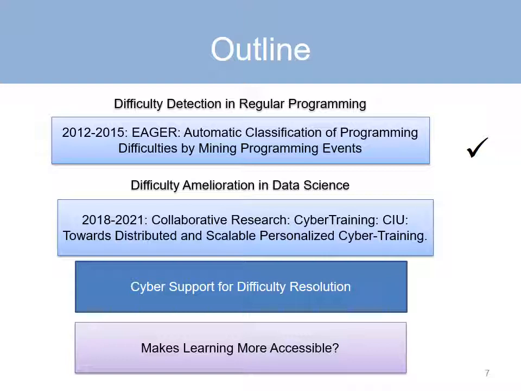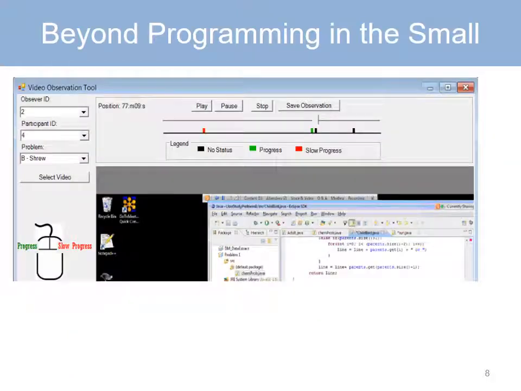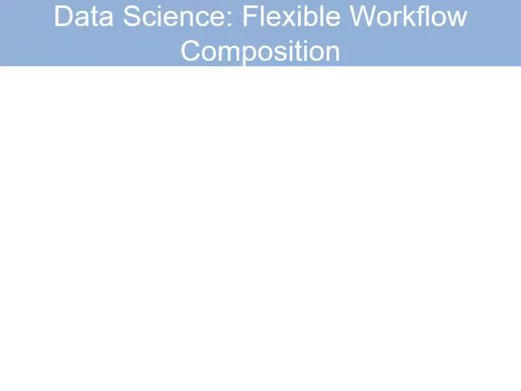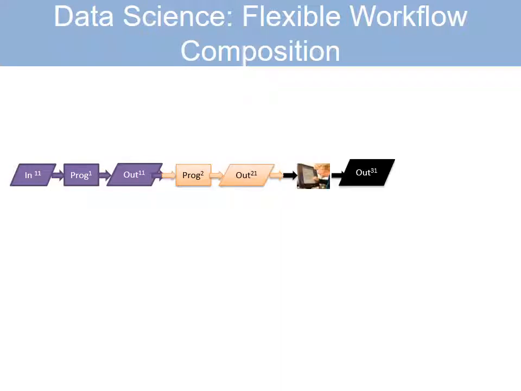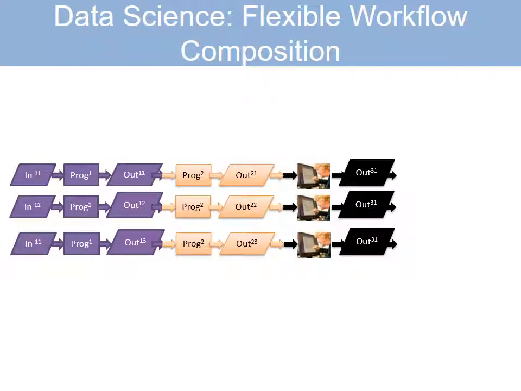Let me talk about the second project, which, like I said, just got started. So it's basically ideas. And like the first project, it involves programming. When we think of programming, we think of programming in the small, where you're actually taking an application and building it. This stuff has to do with data science. And in data science, you program applications, but you also put them together. You take some data, process it through some program, through some more programs. Maybe a human being will also be involved, and these multiple chains get composed together, and the output is a function of the composition, and that's the kind of work we are targeting.